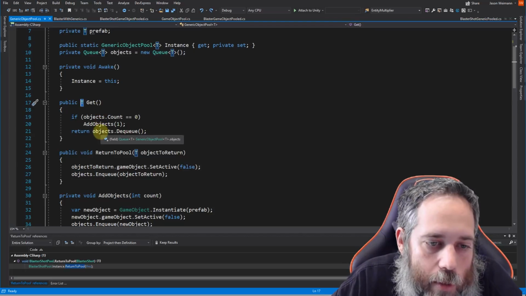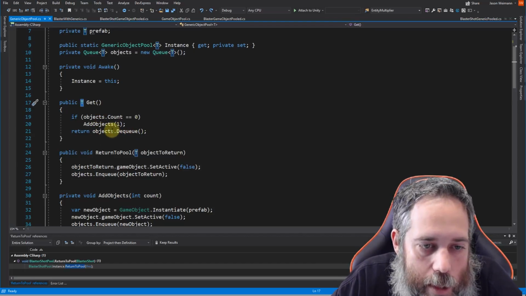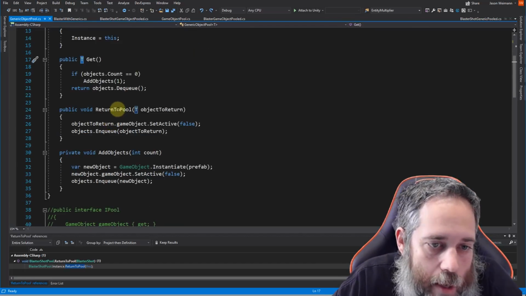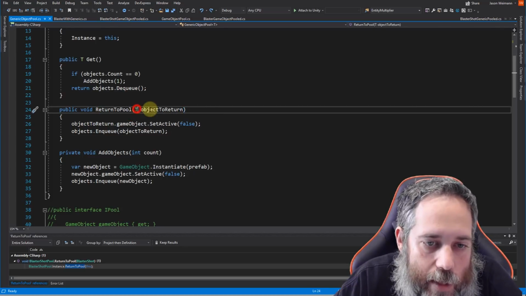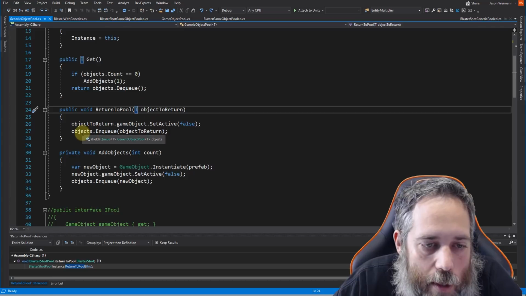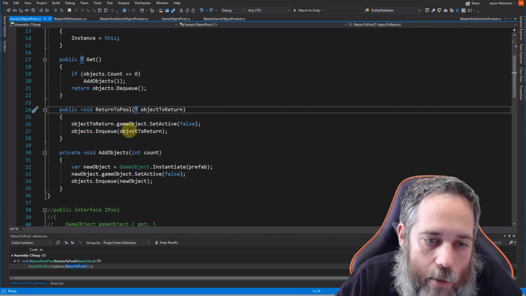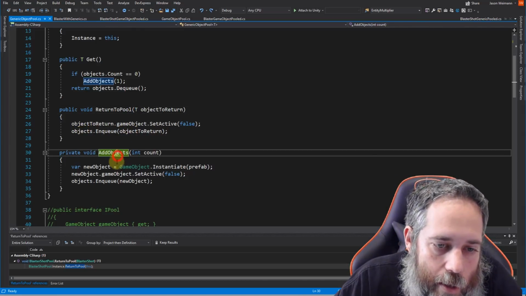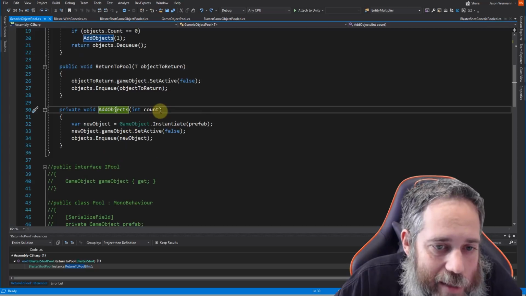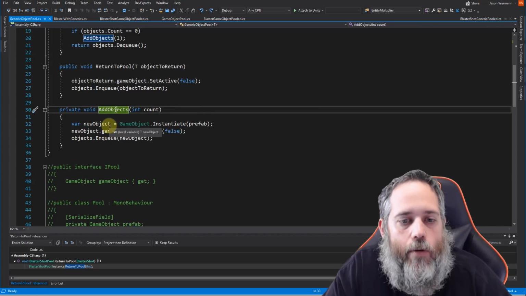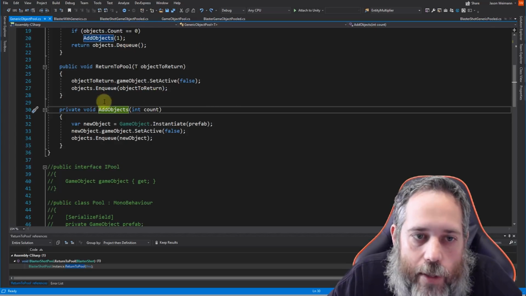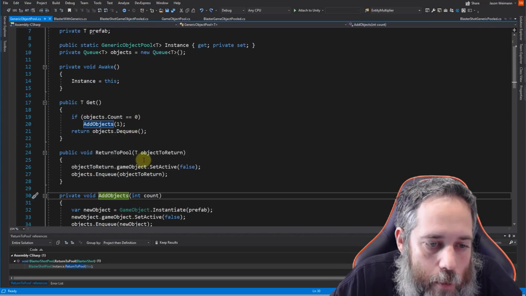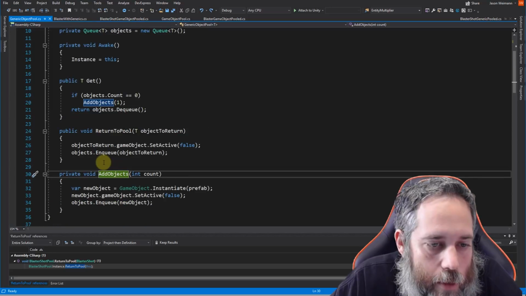So then we're able to get it from the queue, just dequeue it just like normal. And we're able to return it to the pool the same way. We just use the same T here for the type of object to return. Since T matches there and there, we can return it. And then in add objects, same exact stuff. So nothing really different except for the fact that now with this very, very basic generic pool, you can ignore this other stuff down below there, by the way.